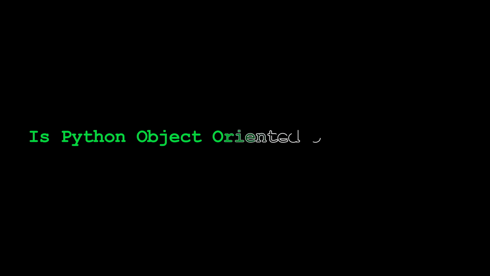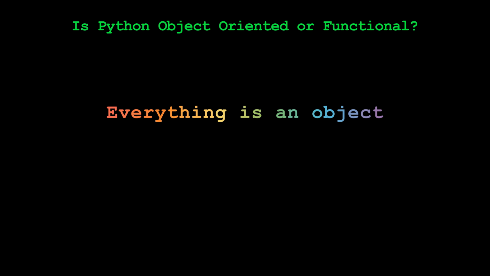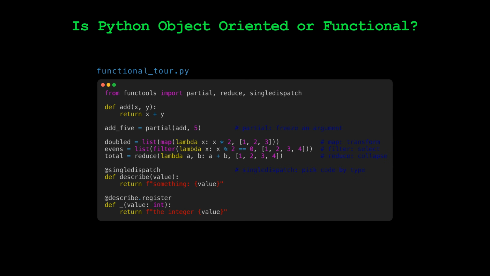Where does Python sit? Python is, first and foremost, an object-oriented language. I think at this point you've heard a dozen times that everything in Python is an object, and also that Python has mutable state and instructions. The CPython interpreter is a virtual CPU executing compiled bytecode. Yet, Python borrows a handful of tools from functional programming. We've already seen two of them, lambdas and closures.